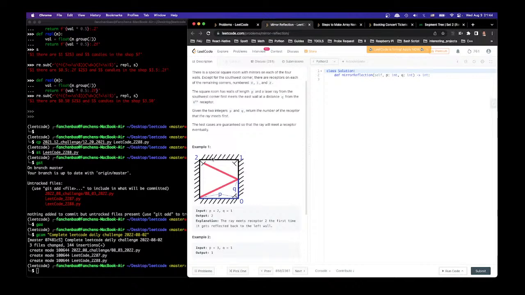P is a certain value. So how many times does Q equal something times P?